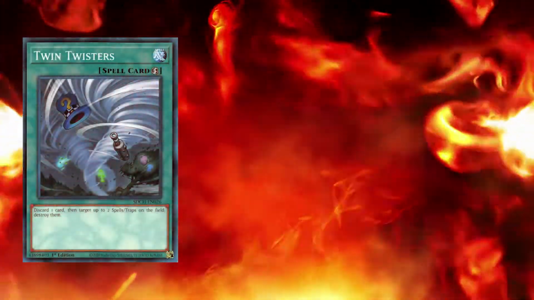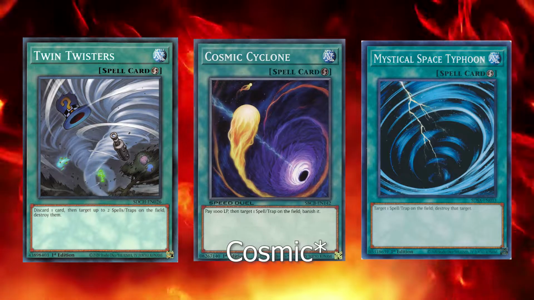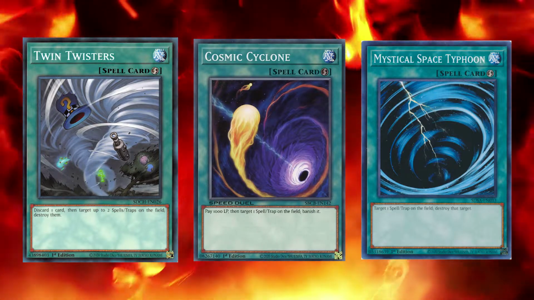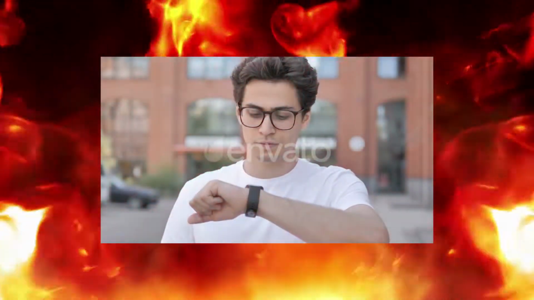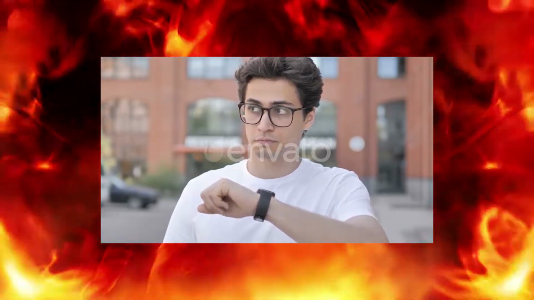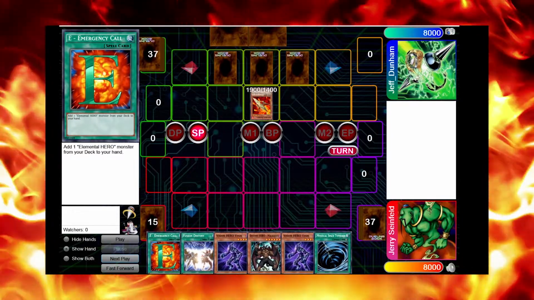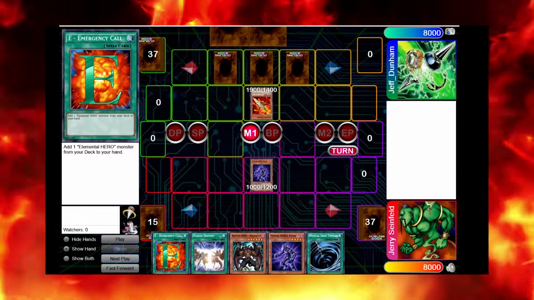But if you're a little more budget-minded, other removal cards like Twin Twister, Galaxy Cyclone, and the tried and true MST are solid options as well. If you want advice on using quick play removal in place of normal spell cards, you'll often find it can be better to hold them and chain to remove a problem card rather than just blindly playing them at the beginning of your turn. Or, put more clearly, if your opponent has 3 back row and you draw into MST, wait until they activate a card to disrupt you and chain the MST on that card.